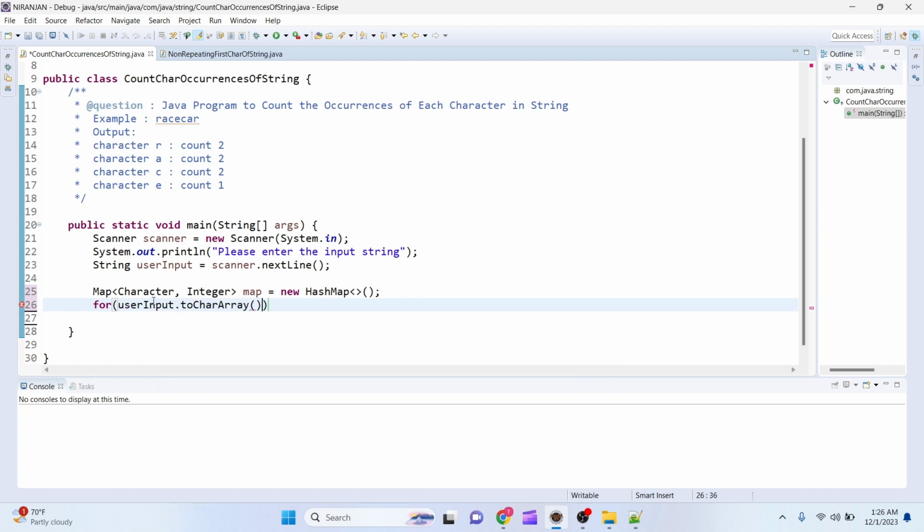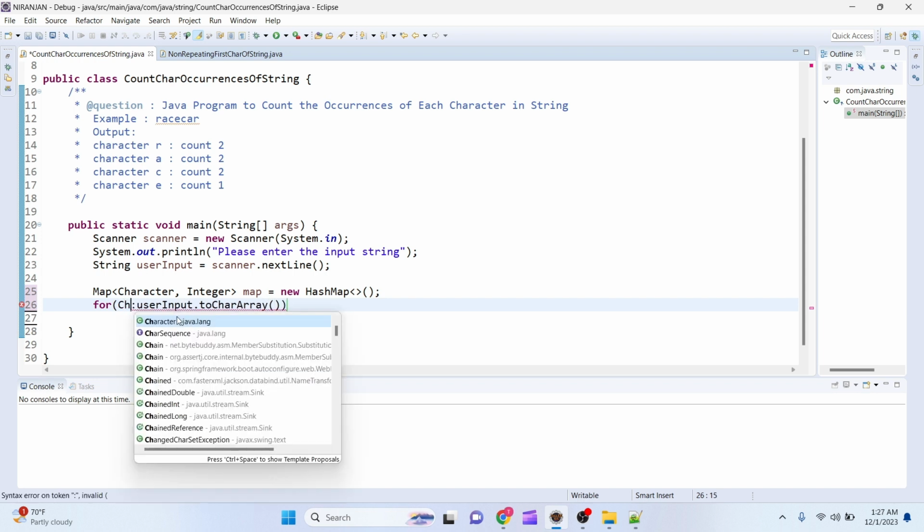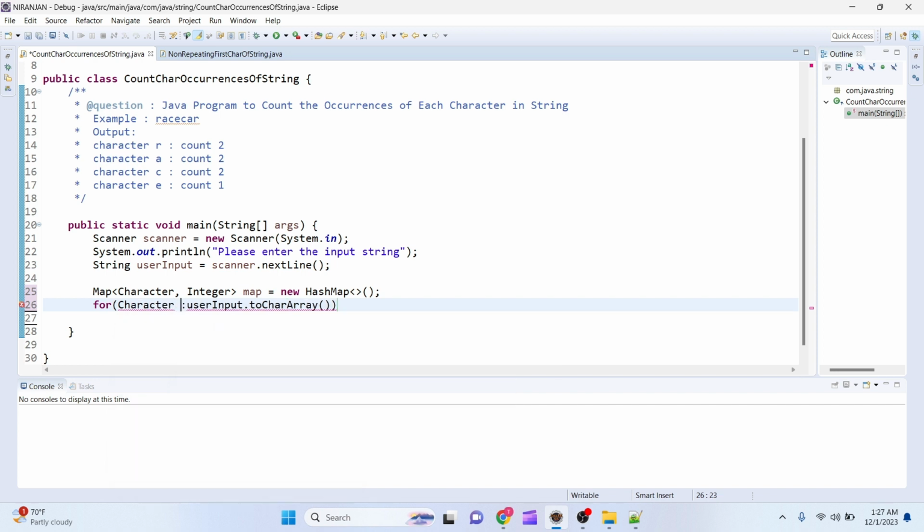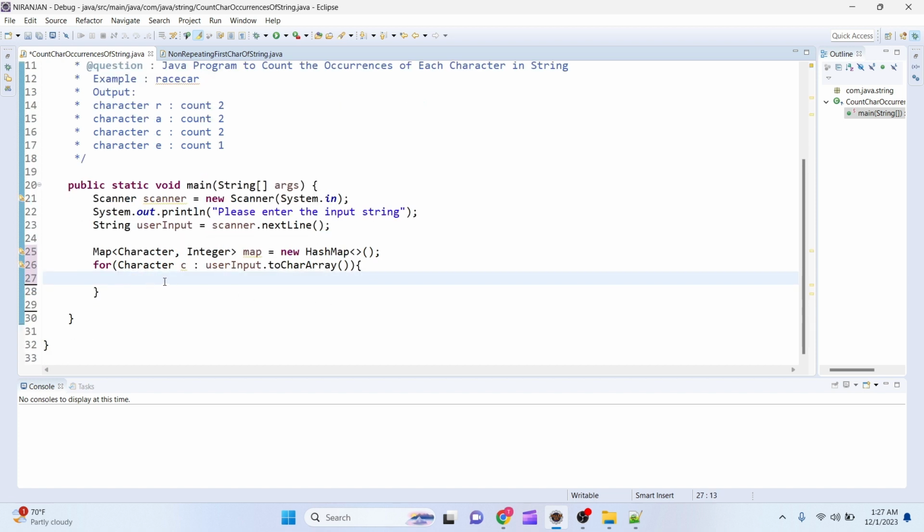I just converted the user input into a character array and I'm going to read each and every character one by one. So now we are iterating every character from the user input.